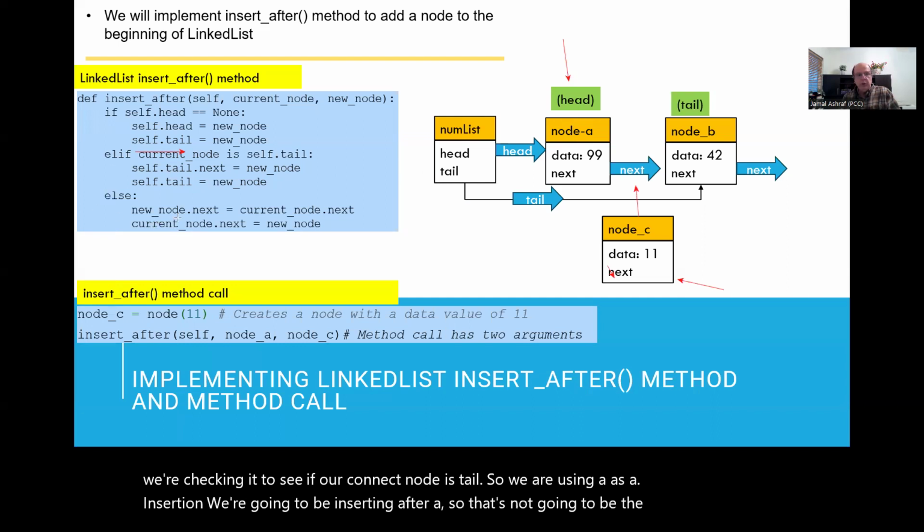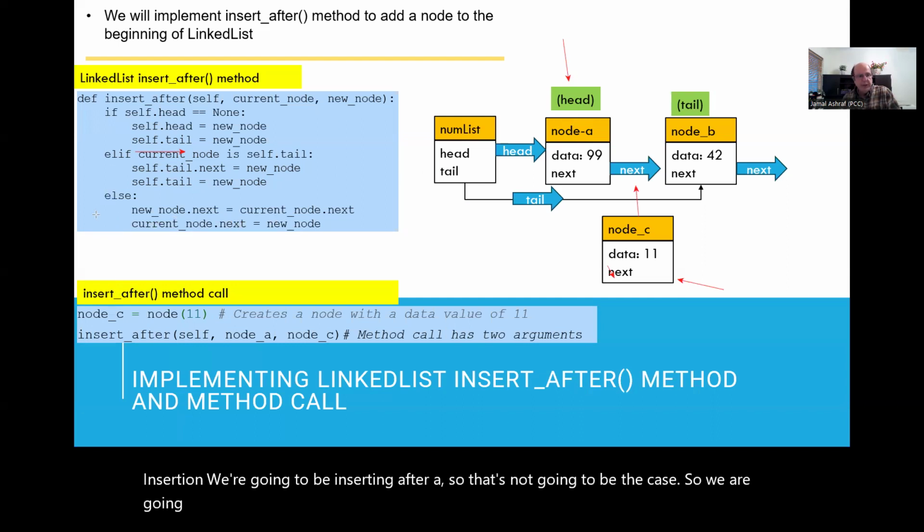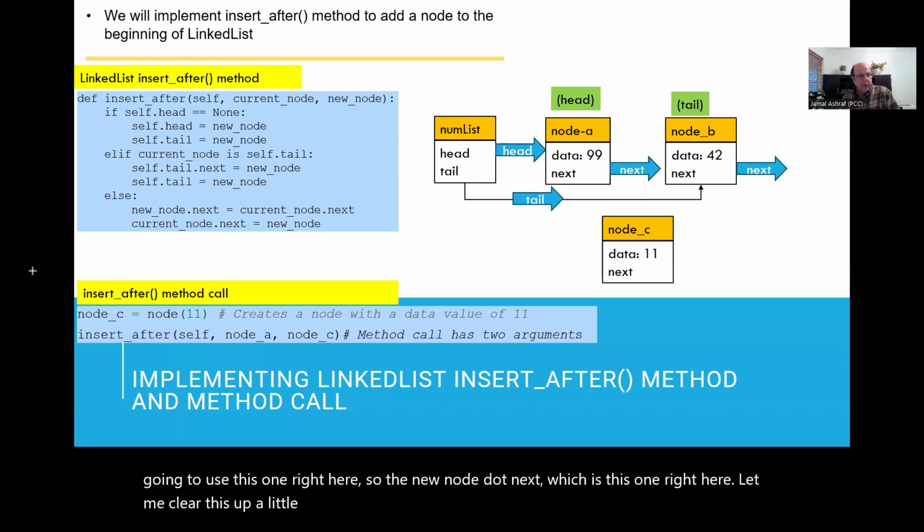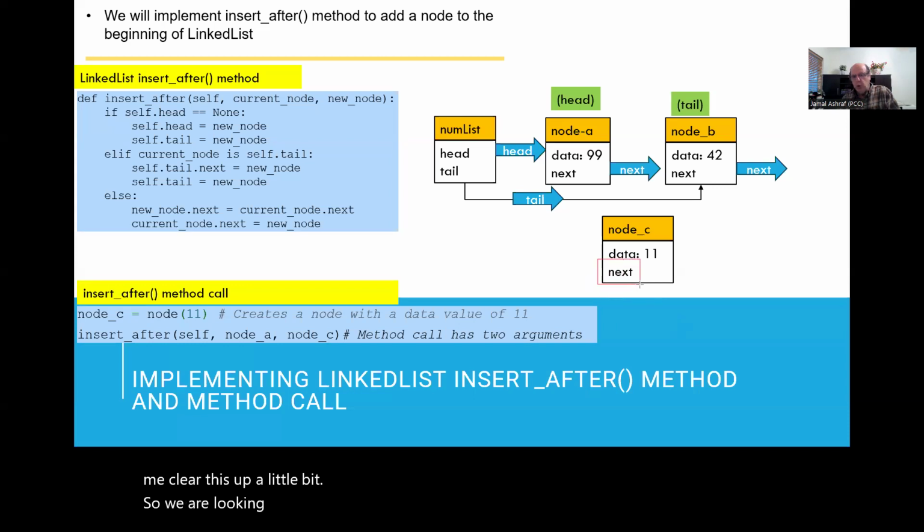So we are going to use this one right here. So the new node.next, which is this one right here. Let me clear this up a little bit. So we are looking at next of this one. We're going to point it to this one.